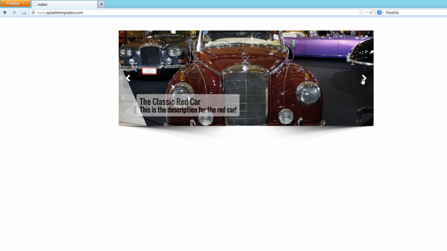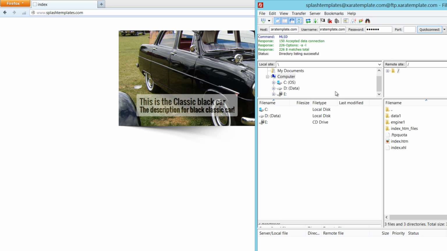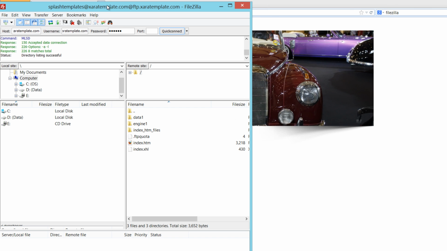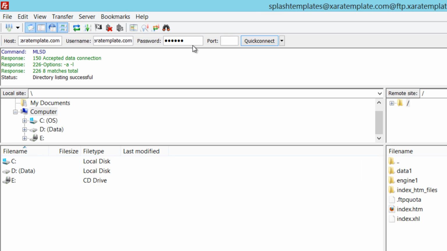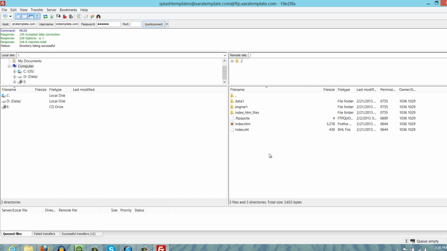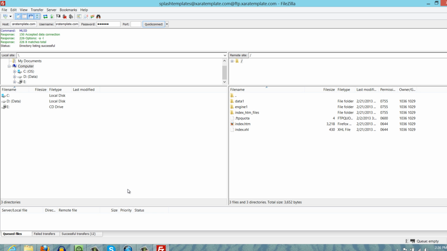So I'll show you this just one more time just to make sure you guys are following me. When you install the FileZilla program, you're going to enter in all your login information. In this case, your host name, your username, and password. And if you don't know this, you can contact your web hosting provider and they should be able to provide you with that information. But once you log into that system, you would just drag it into this window over here that says file name. And when you drag the files into that folder, the data one and the engine one, your photo slider should work correctly. So that's pretty much everything that you need to know for this tutorial.